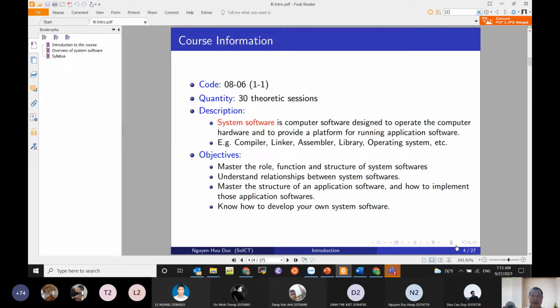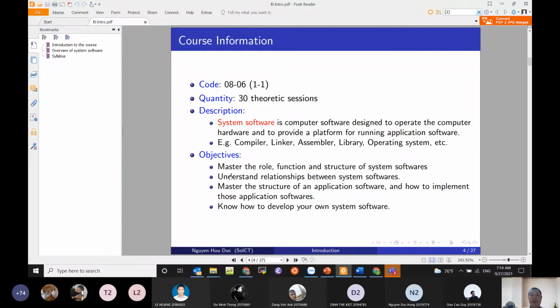As you see, system software is computer software designed to operate the computer hardware and provide the platform for running application software. This is the general description of system software, and the objective of the course is to master the role, the functions, and the structures of system software, especially the operating system.